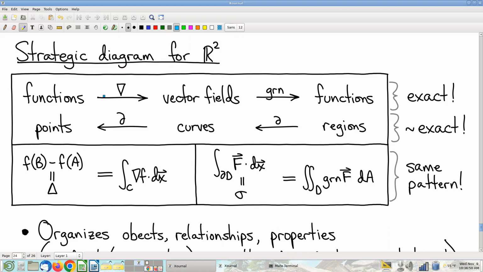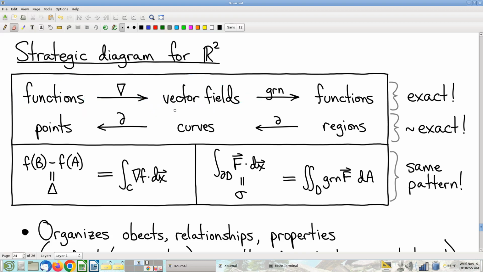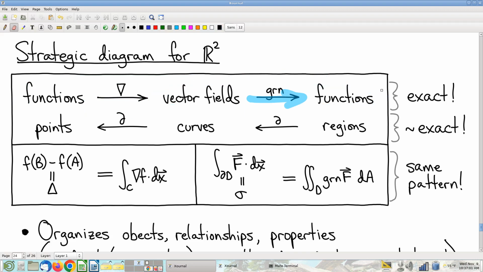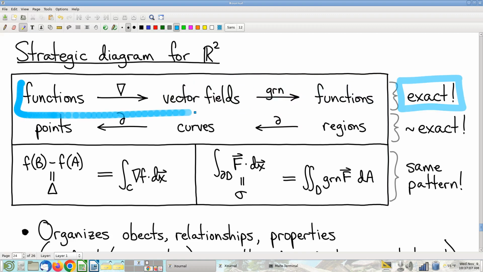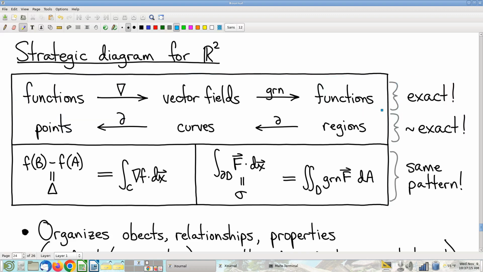So you'll recognize, of course, we have our gradient operator here. Gradients take functions and create vector fields. And Green's operator takes vector fields and creates functions. And this is what we've previously referred to as an exact sequence. Recall exact means that everything has a lifetime of 2. And we've already talked about how that's a nice thing to know, because if you compute a gradient and it gives you a non-zero vector field, well, guess what? Green's operator has got to be 0 because it's had its full lifetime of 2, and so it dies.